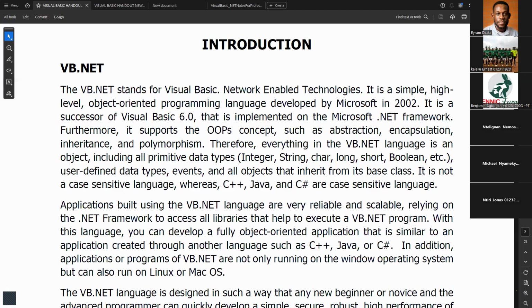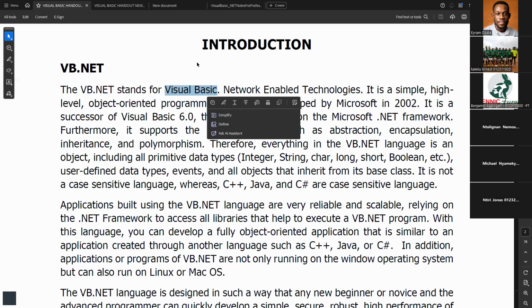Sorry, Visual Studio, not Visual Studio Code. So, what is VB.NET? Basically, VB.NET stands for Visual Basic, or VB. VB stands for Visual Basic. So Visual Basic .NET, or Visual Basic Network Enabled Technology.